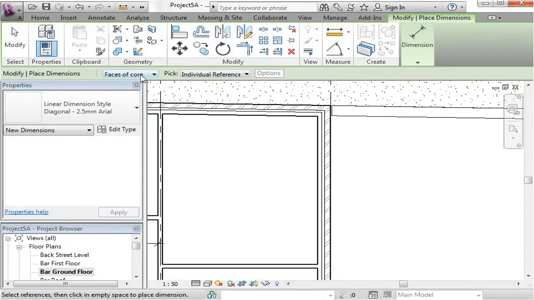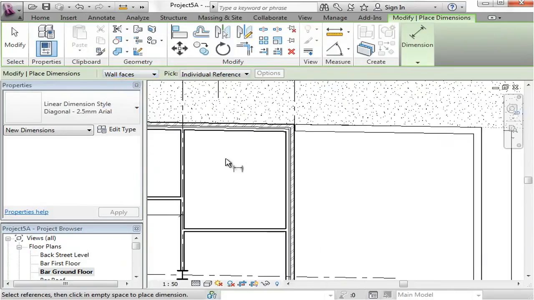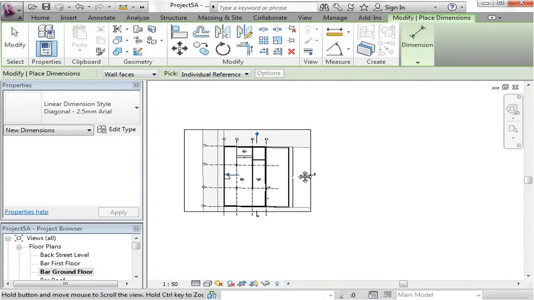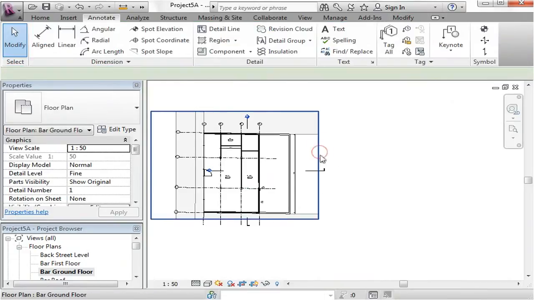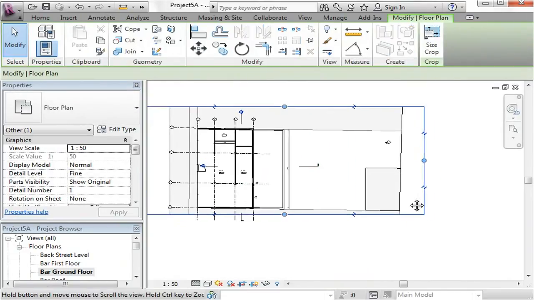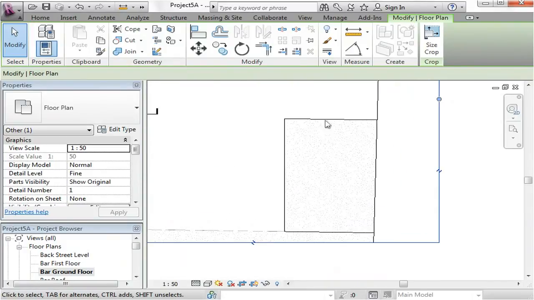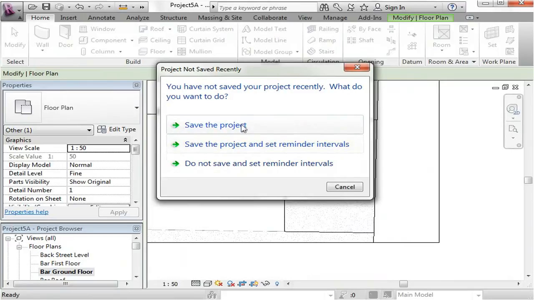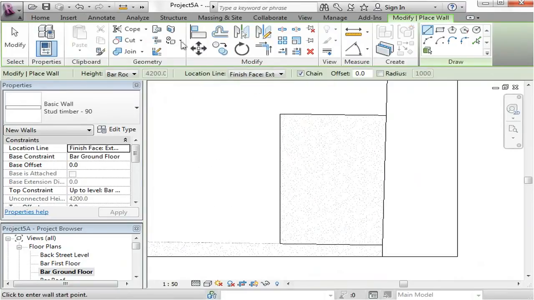Now to quickly demonstrate this, and I'll just go back to wall faces, I'm going to move over to my car space. So I'm just going to extend this a little bit until I can see my car space here, and I'm just going to quickly draw, make sure you save your project, quickly draw 4 walls.